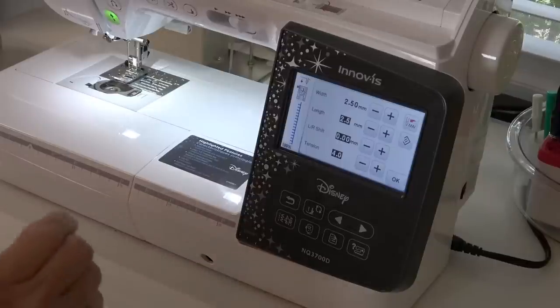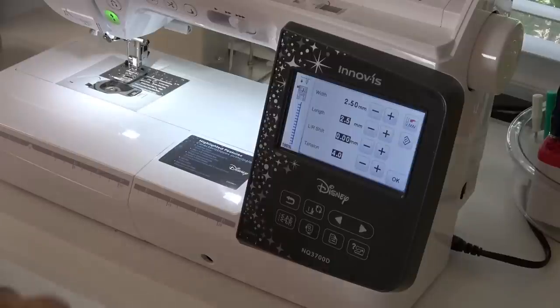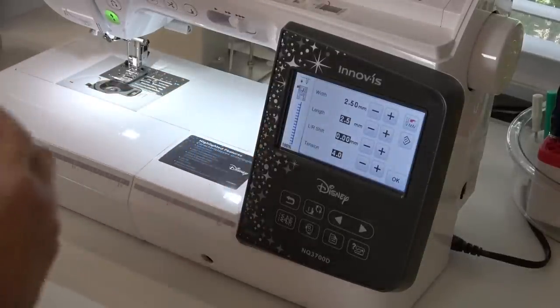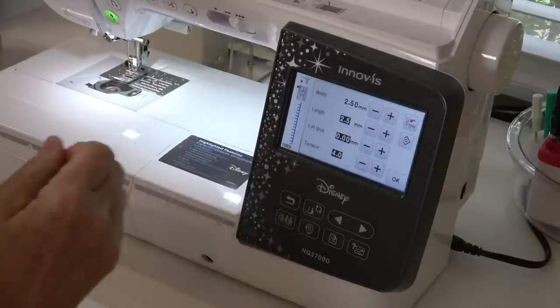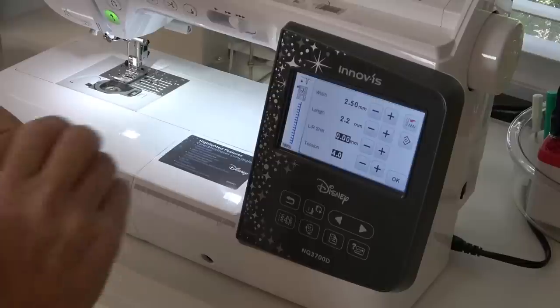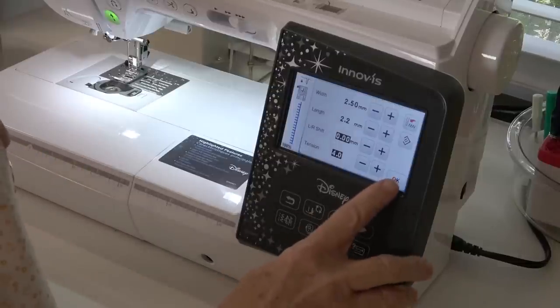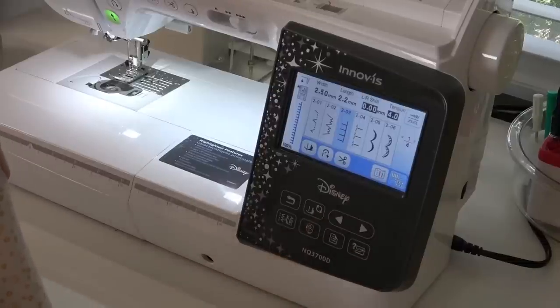I wanna use a fairly narrow stitch width because this is only 1/4 inch wide. Matter of fact, a 2 would probably be even better, but I'm just gonna leave it right there. And the length is 2.5. And I'm gonna go down to 2.2 on that. You can look and run a test if you need to see how it will work. I'm just gonna tell it okay. And I'm ready to go now and stitch this down.